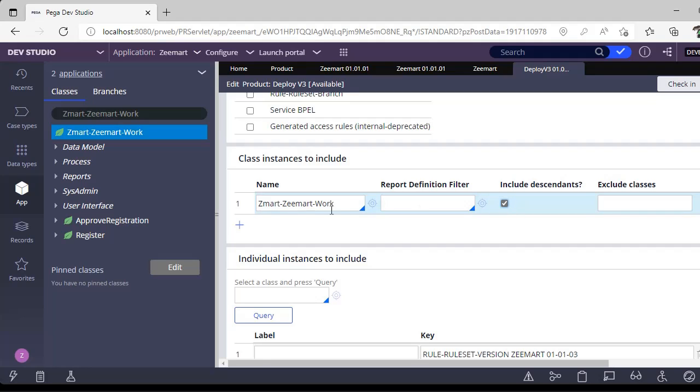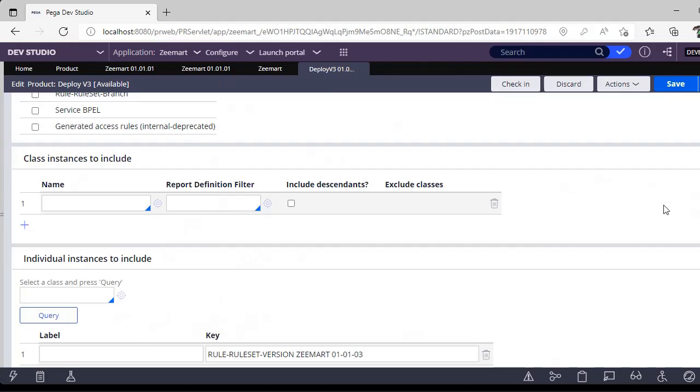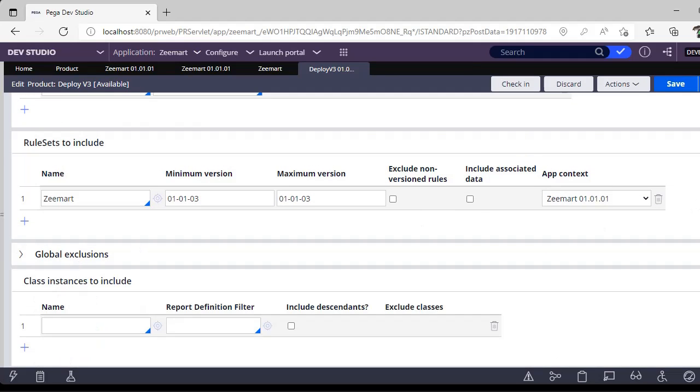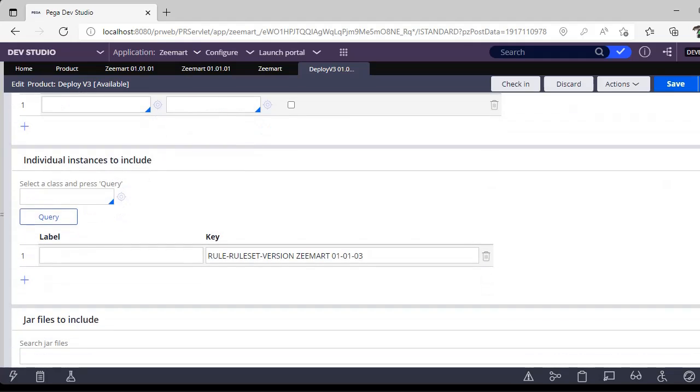All these pattern inheritance classes will be moved as part of the product. And this is individual instance to include. Basically, suppose you want to move only one single class, you can give the class key over here and the label you want to move.